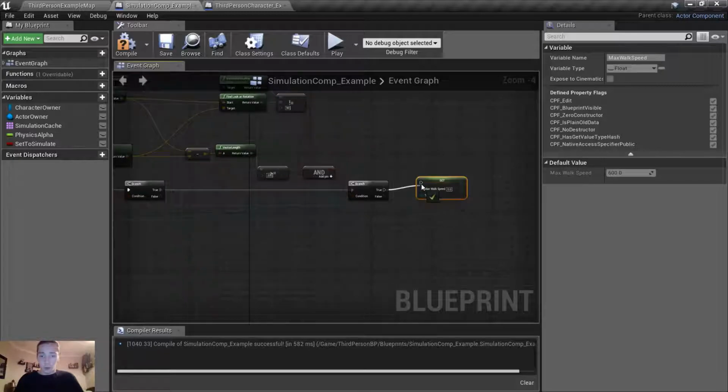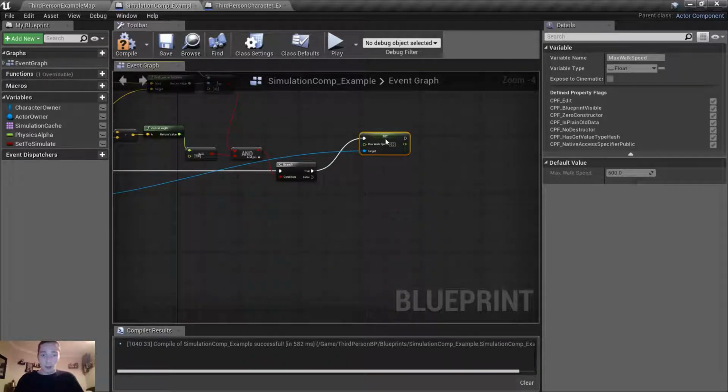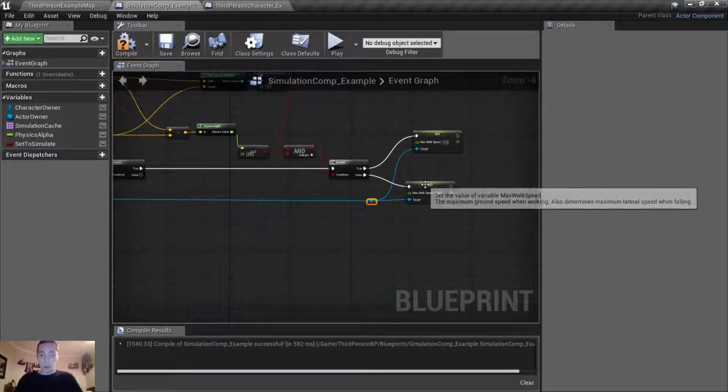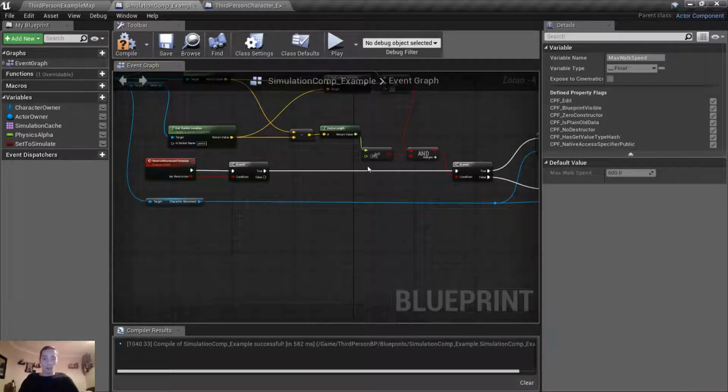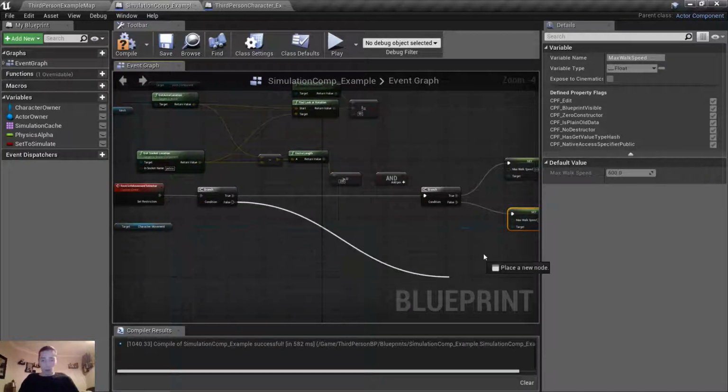If we want to be restricting it, I'll set it to 0, and we'll set it back to its default when this fires false. And this has the same target.